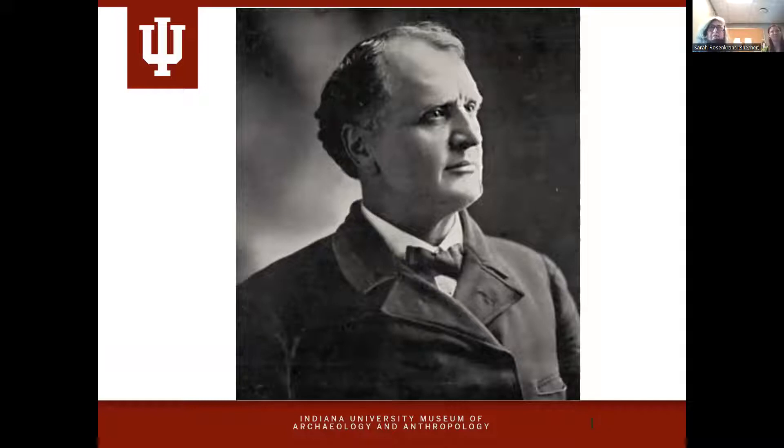The gentleman pictured here is W.W. Stevens — Warder W. Stevens — who plays a central role in this collection's development. Stevens was born in Kentucky but moved to Indiana and settled around Washington County, becoming a figure in Salem, Indiana in the mid-19th century. He rose to civic prominence in his community and wrote the centennial for Washington County, a publication still referenced today. He was very interested in the heritage of his community, the state, and the Midwest as well.